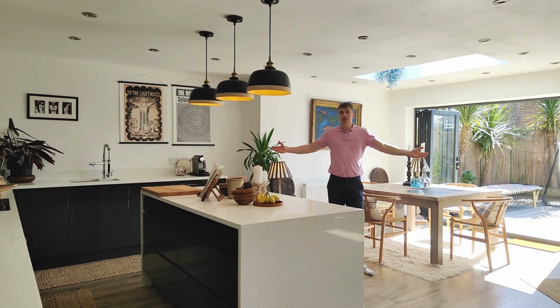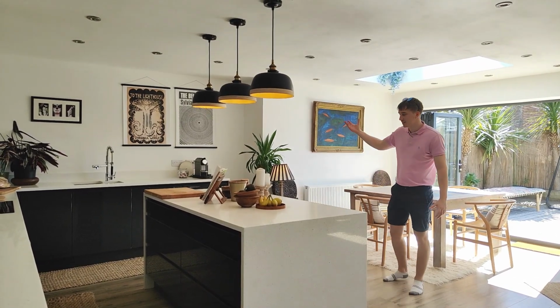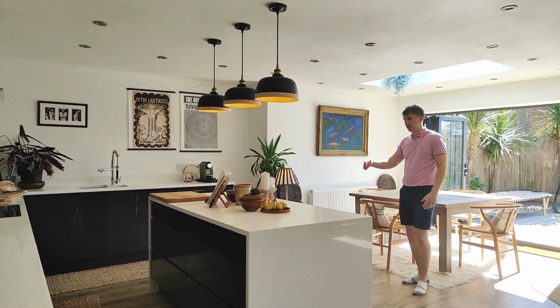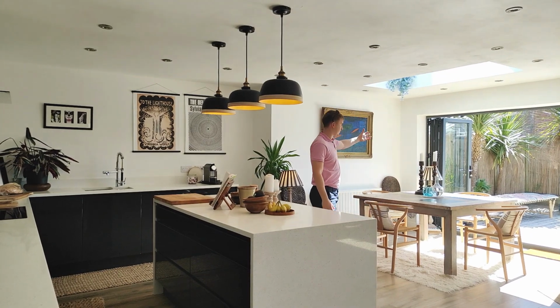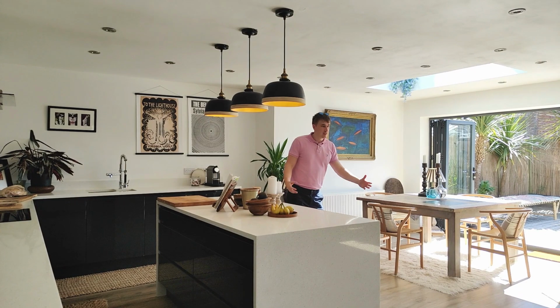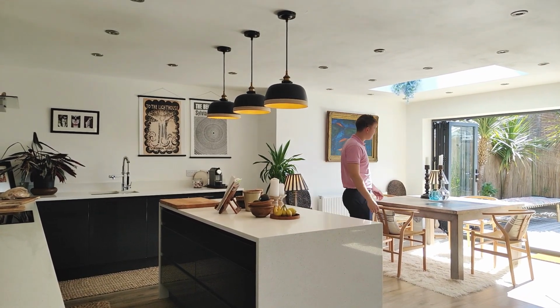Now, take a look. We're in the kitchen dining room at the moment, and this is absolutely stunning. As you can see, modern kitchen, integrated appliances all around. And behind me, you go out these wonderful bifold doors going out into the rear garden. South-facing rear garden, everyone wants a south-facing rear garden, and really, we're getting it all today. The sun is beaming down.